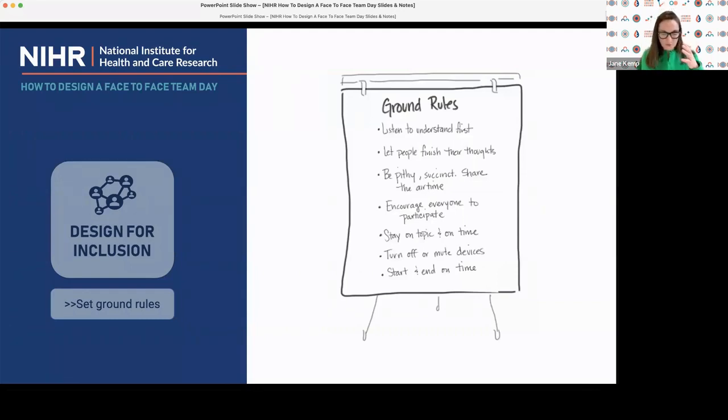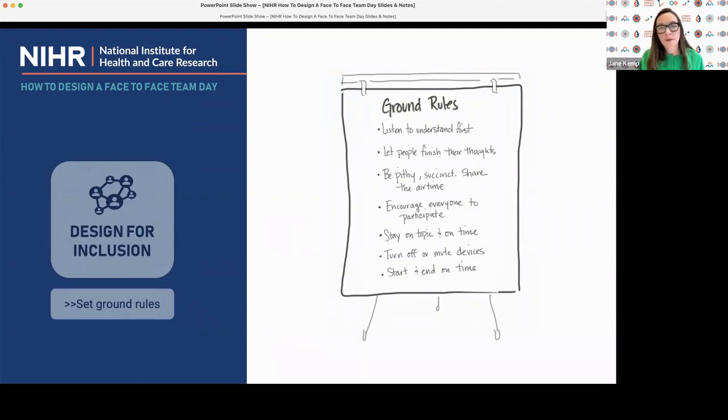Once we've set these ground rules, we can then refer back to them. So if we notice later on in the day that we've shut somebody down or that we haven't let somebody finish before we've interrupted, call it out. It could also be later on in the day, we might say, let's just have a reminder. What were the ground rules that we shared? I'm pointing here because it's my imaginary flip chart that we've written them up on. So let's just refer back to the ground rules. It might be that we need a refresher after the break, after lunch, just to keep us focused. So that's the first one, ground rules. Let's agree to that together as a team. What are we committing to each other?